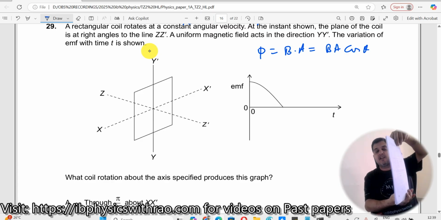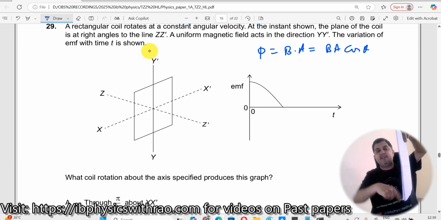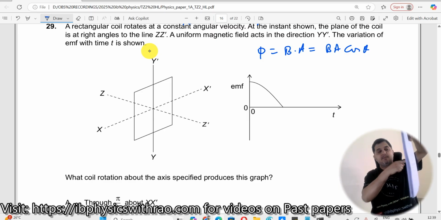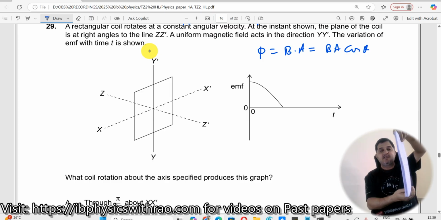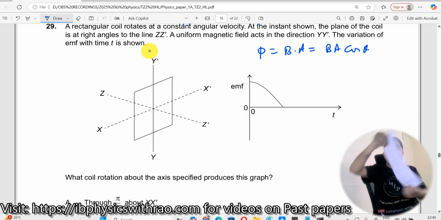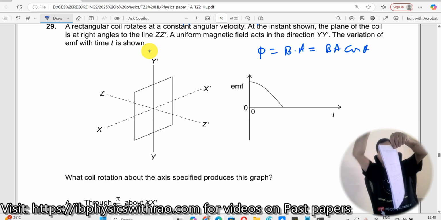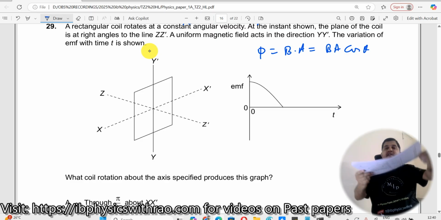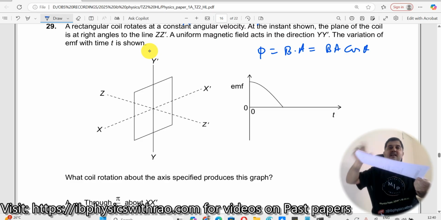Now, how should it rotate? Now you know this is the magnetic field. So I can say it can rotate like this, or it can rotate like this. Now let me consider that point. That is the x dash. So with respect to the center, it's now rotating like this. If it is rotating like this, what will happen? This is your magnetic field. The areal vector initially was pointing like this. Now when I keep it like this, the areal vector is here. When I keep it here, the areal vector is here. Then the areal vector is here.